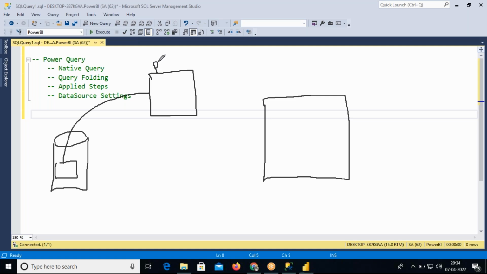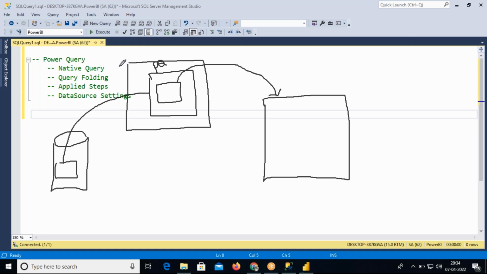In Power Query we have transformation options and cleaning steps. So we will clean the data in Power Query, then push the data into Power BI Desktop for visualization. Now we are discussing options and features in Power Query, right?